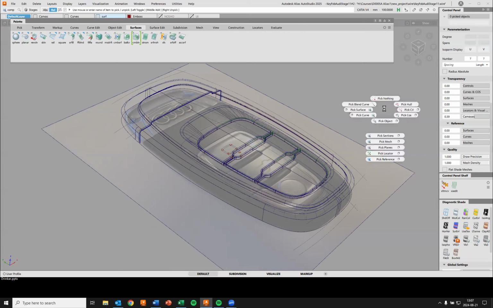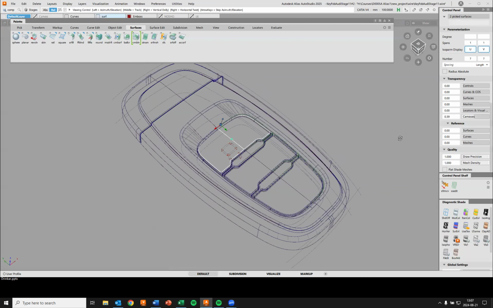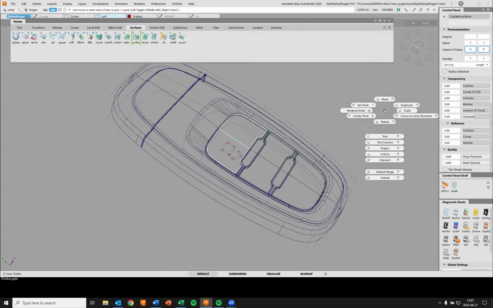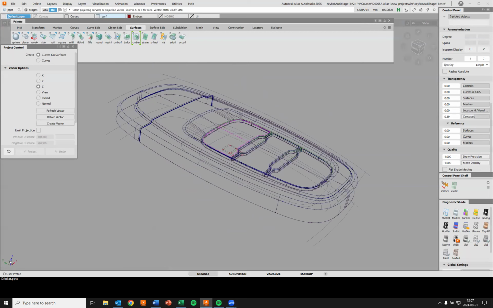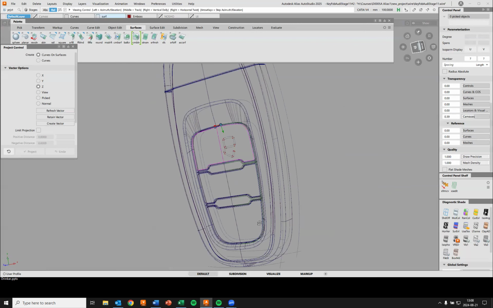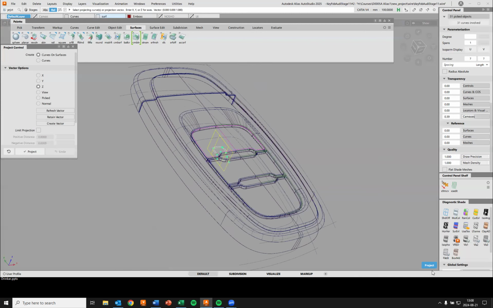So let's do that. So I'm going to turn off the canvas again and pick these two surfaces that I'm working with. And then go project, make sure I'm projecting in the Z direction. We can see the coordinate system right down here in the left corner. So I want to go in the Z direction, make sure that's checked. And once that's done, we go ahead and pick all of these curves like so, and then hit project.